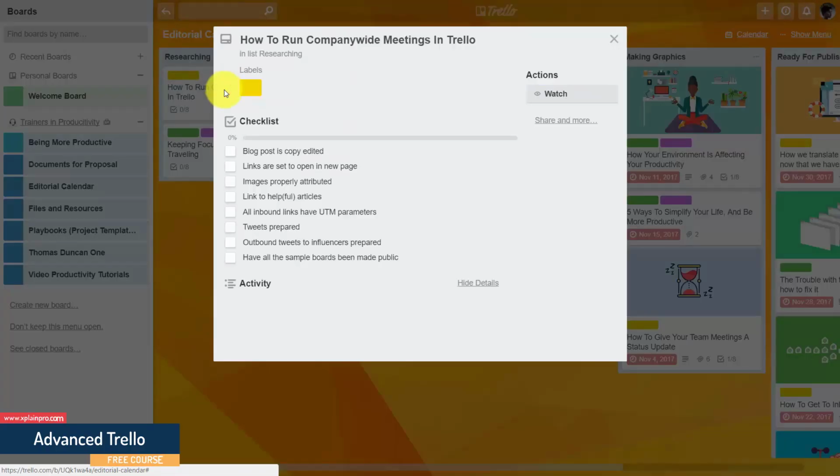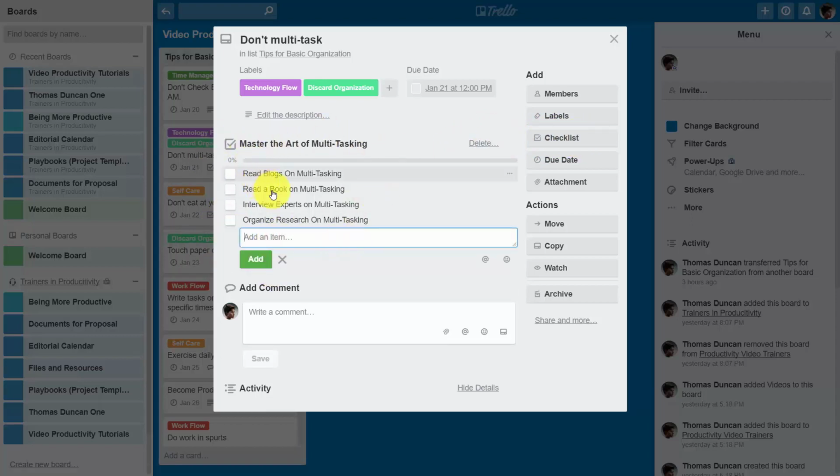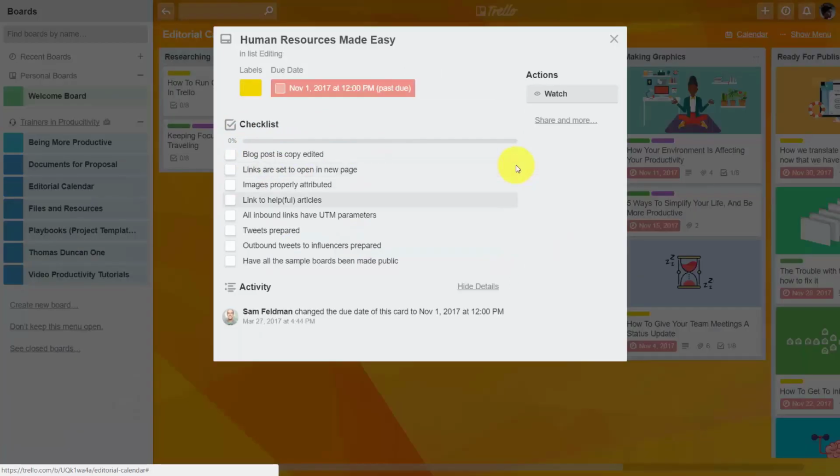You also have cards with checklists, and these checklists are the same checklists that we have created in our boards. And you've seen those checklists created from the menu item checklist and then adding an item into the checklist feature. You also see that this editorial calendar makes use of dates, and the dates assume that all of these steps are completed before the person can actually check off the due date for this one task step.